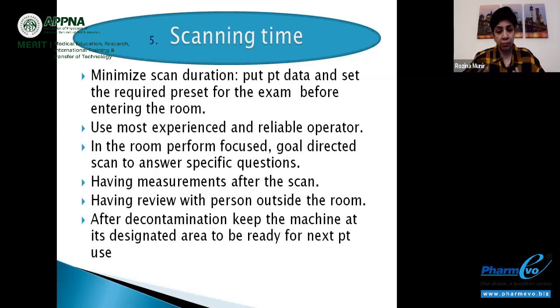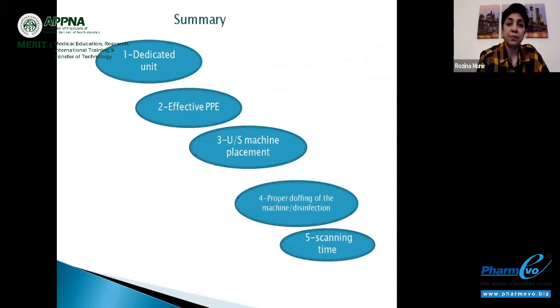Another very good point, which I found after a lot of discussion with other people, is that you should not waste your time staying in the patient room taking measurements. Just take the images or the cine clips, and then once you are out of the patient room, you can take the measurements on those images. Even if you have recorded videos or cine loops on the machine, you can also get a second opinion from another person with whom you want to share them.